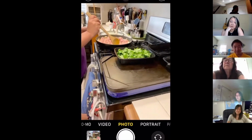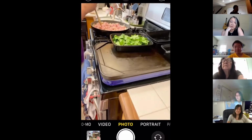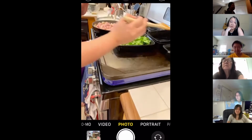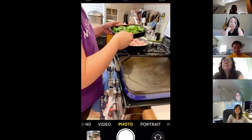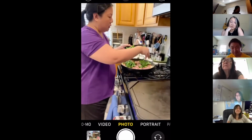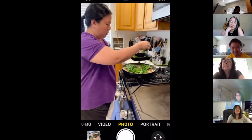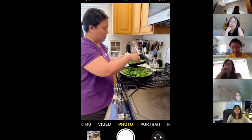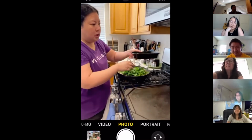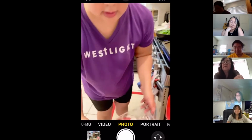And this is when I would also add tofu if I wanted to add tofu. I add tofu because it's bulky and the kids like tofu. And it fills them up a little bit more. And then the spinach. A lot of spinach. And then you just let that sit for a bit while I break the eggs. So I forgot to do that earlier.